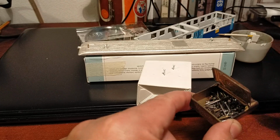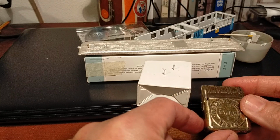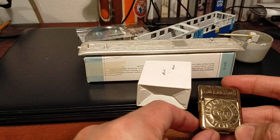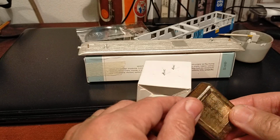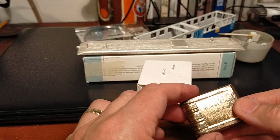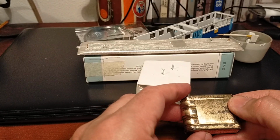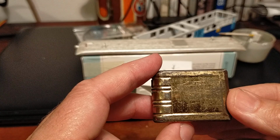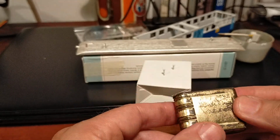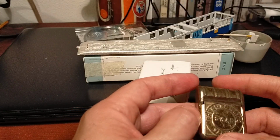This is a box. It's an old smokers' match Bryant and May's Swan Vestas tin. It belonged to my grandfather. And here there's something etched underneath, 1943, I don't know. I'll have to look at that with a magnifying glass. Maybe a very enlarged photograph. I could put it on my Instagram and we could look at it together.